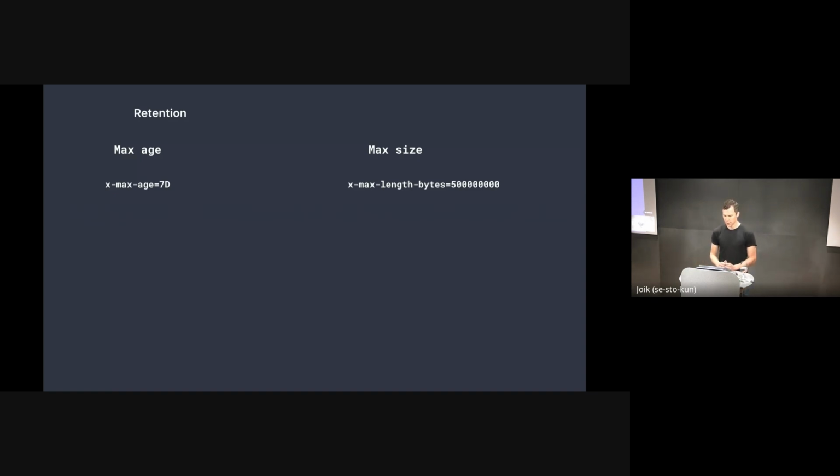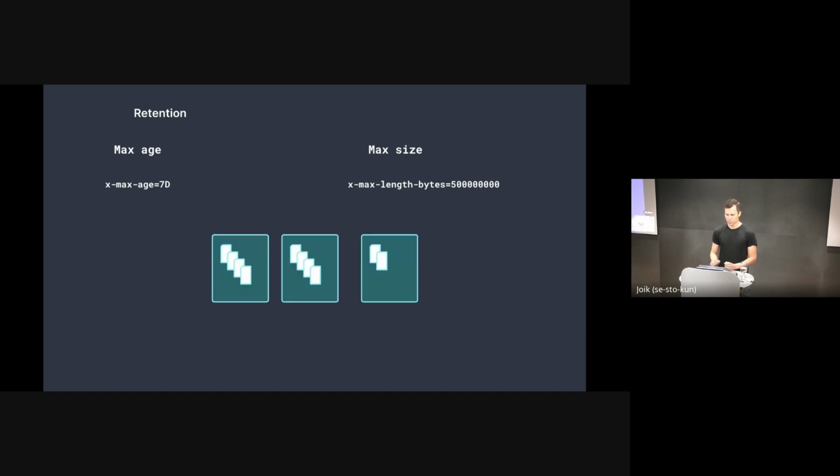One thing to note about the retention policies is how they are applied. And for that, we need to look into how we store messages on disk. So here we have 3 files. The first 2 files have 4 messages in them, so these segments, or these files, are full. And the last file only has 2 messages. These retention policies only apply to segment files that are full. Which means that the 2 messages in the last file, even though they are older than 7 days, will still be kept in the stream. They won't be removed.